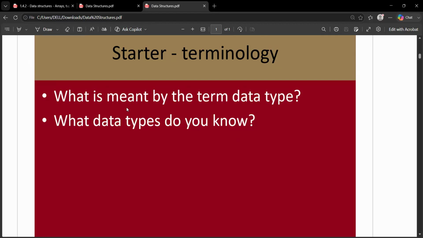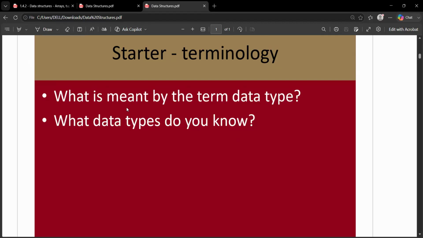But if you look deeper into it, you will understand that we have different types of data containers, by data containers, I mean those containers which are used to hold some type of data. Like, for example, if you're going to contain a student's age, it's going to be a number.